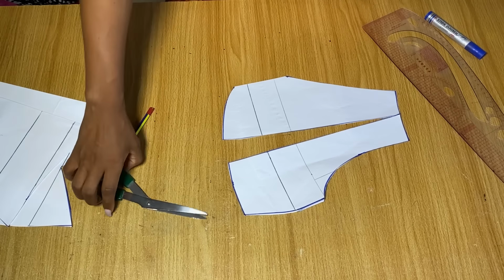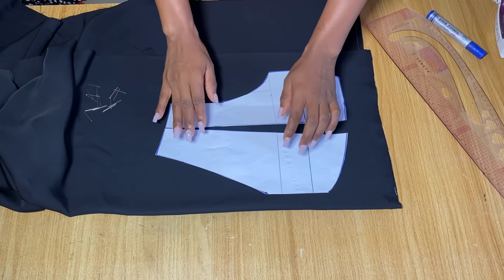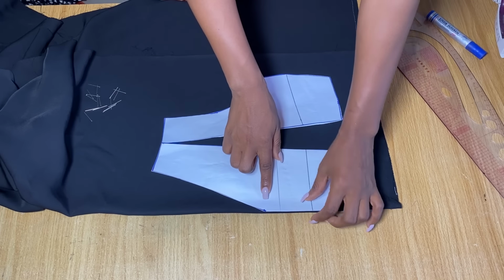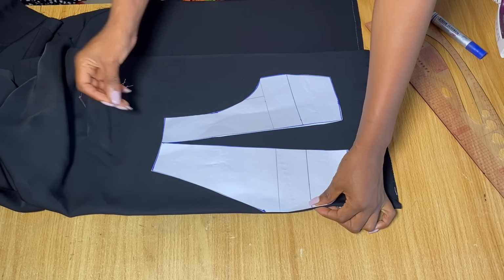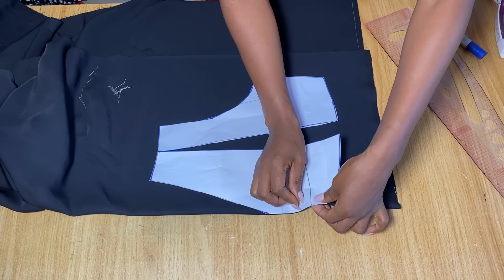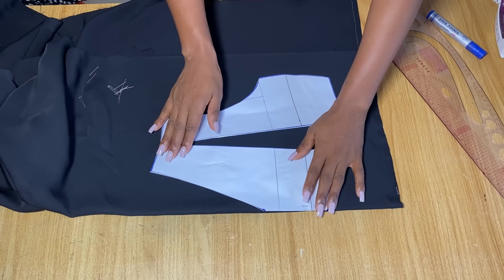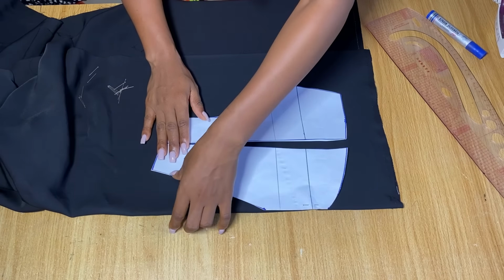So guys, I have my black fabric folded into two as you can see. So I'm going to be pushing the neckline to the folded edge here. If you want to join the neckline, join it at the neckline like they did on this other dress here, you can actually shift it a little bit, then join it back again.